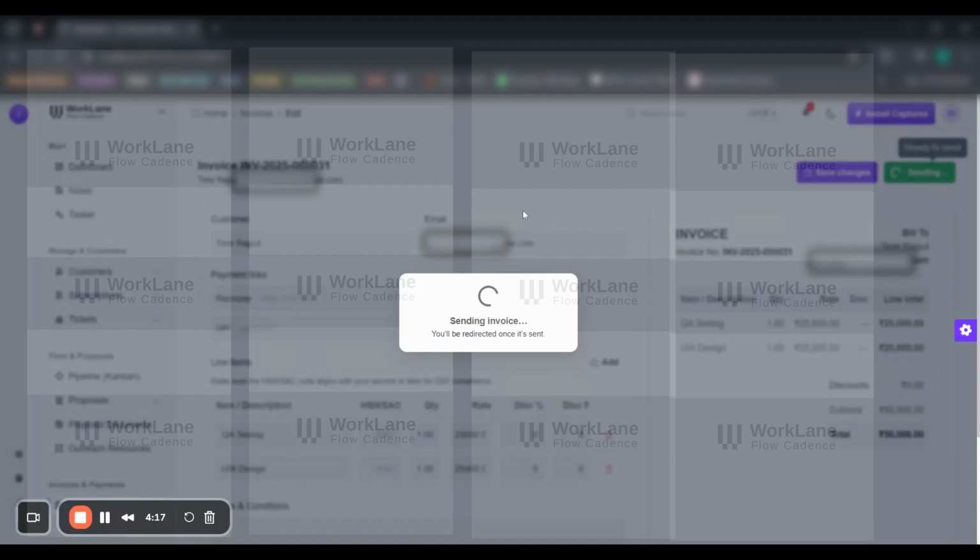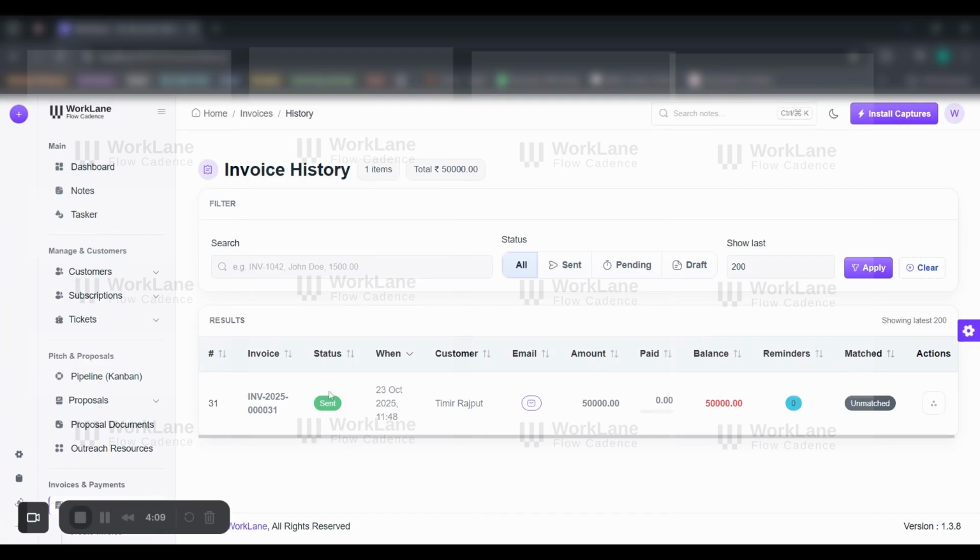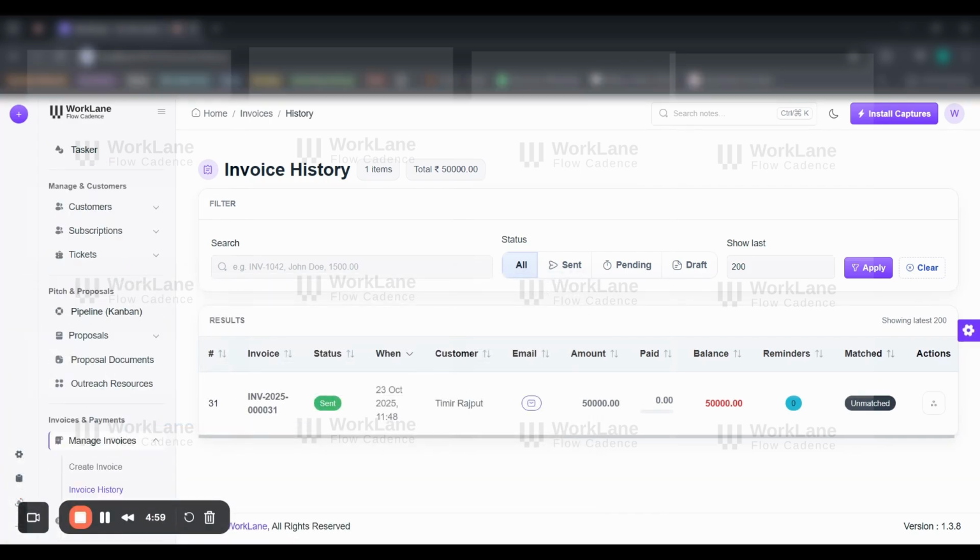If you click send, it will automatically send to the client's email from your inbox. Here you can see the status changed to sent to the client's mail. So whatever happens in between, while you're adding the clients or moving them, it is all automation: from generating the proposal, getting the follow-up, automatically moving the cards in the Kanban, and generating and sending the invoices.